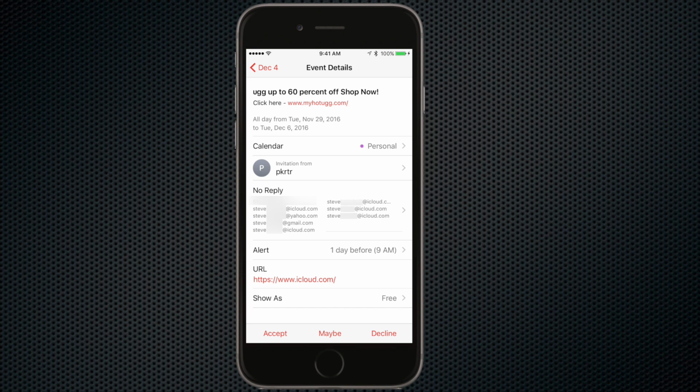The spammer is sending out invites to lots of different addresses, knowing most of them are probably no longer in use. If you do anything that triggers a response, you're telling the spammer that your email address is active, and they'll add your address to a list and sell it to advertisers and other spammers, and as a result, you'll start getting even more spam in your calendars and in your email.